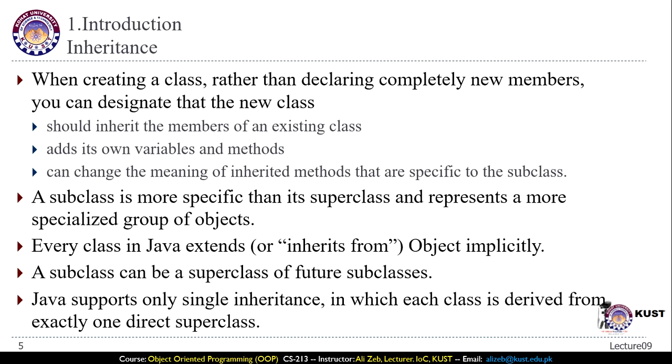So for example, we have a person class as a superclass, then we have the employee class as a subclass. The employee class can be a superclass to a commission employee or a salaried employee, but a commission employee cannot inherit at the same time, for example, from the employee class and some other class like a person class directly. It can indirectly inherit from the person class, but directly Java does not allow us to inherit from multiple classes. Maybe we can work around this when we use interfaces, but that is something for future lectures.